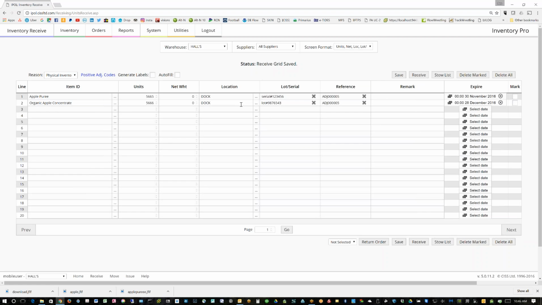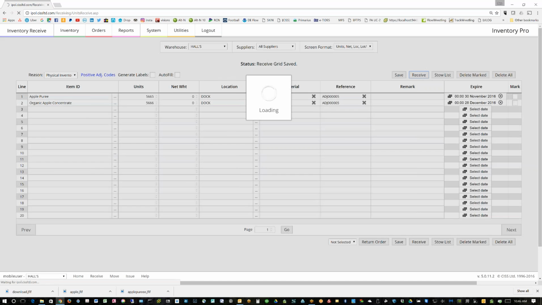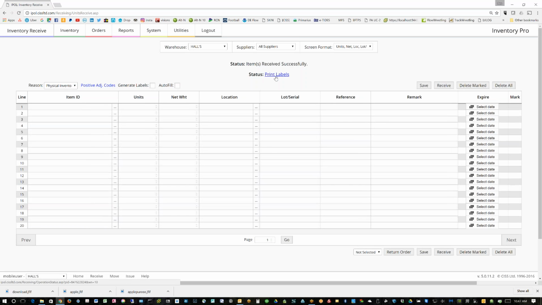I just saved the screen. I didn't actually receive it, but now I can receive it. And since you're not really interested in barcode labels, but you could print barcode labels.